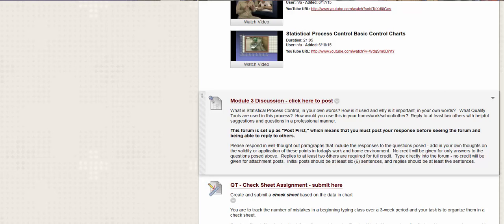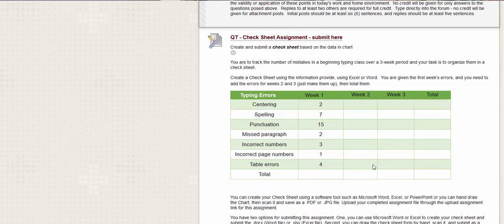In your own words, how is it used and why is it important? You can use an example from your own life or something that we would all know. What quality tools are used in this process? How would you use this in your homeschool work or other? Reply to at least 2 others. This is also set up as a post first, so once you submit your initial post, you can go in and reply to at least 2 others.